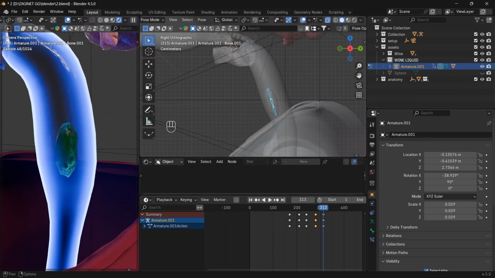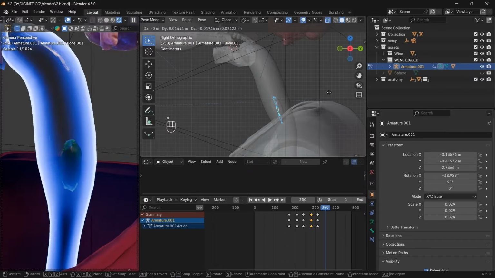What I'm going to do, maybe it is 312. Go to another 30 or 40 frames, like it will be 350 maybe, and move it a bit up, more downward.